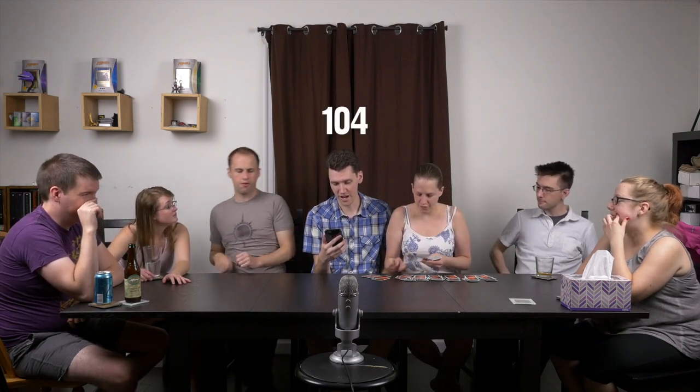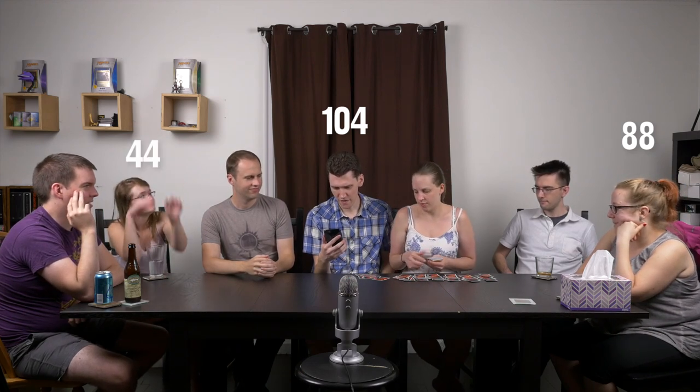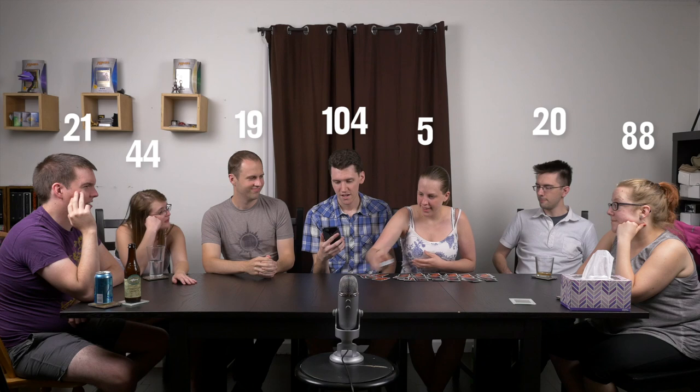After round two, I am really in last with 104. Lindsay is 88. Haley is 44. Jeff is 21. Alex is 20. And Chaz is 19. And Mal is 5. Why do this, Mallory? I got 5 the first round and then went out. Which 5 do we want? No, this is you.